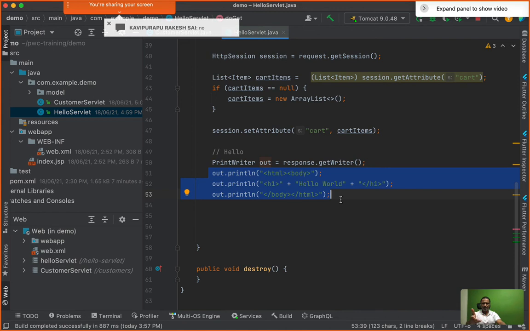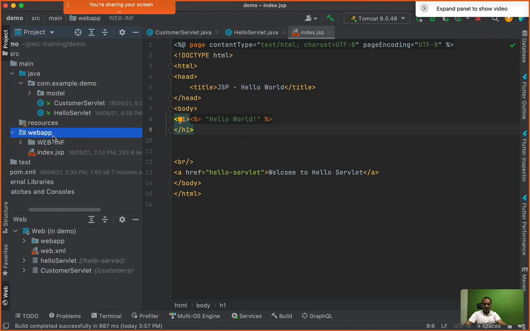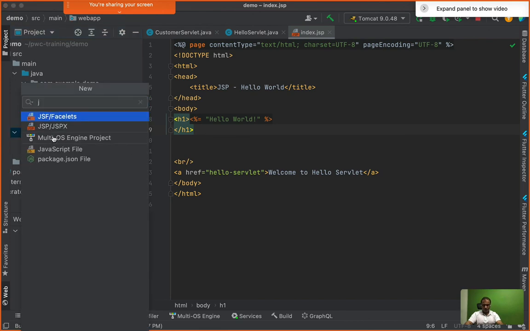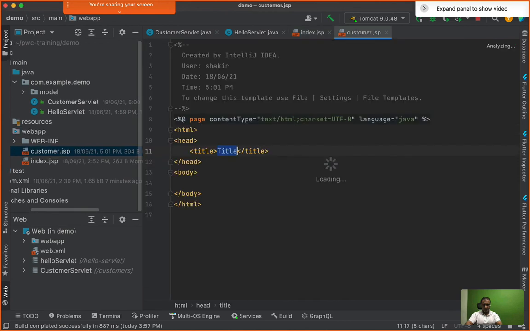If you write HTML like this, yeah, it's very clumsy. You would want to write HTML like this in JSPs. So what you want in your web app is to create a JSP, right? And that JSP file is like, for example, customer.jsp.